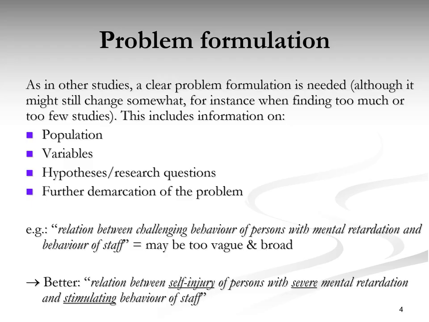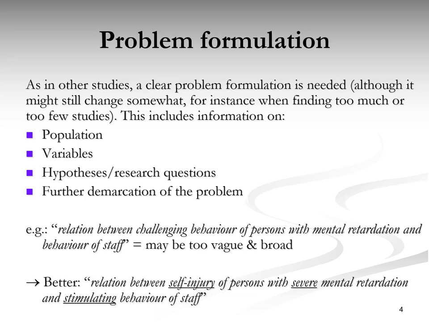So this includes information on, for instance, the population, so about what units you want to say something. The variables, so what characteristics you are interested in. Possible hypotheses or research questions, so these are about the relations between these variables. And then finally, a further limitation of the problem. So you want to define what exactly you want to study about these hypotheses or research questions.